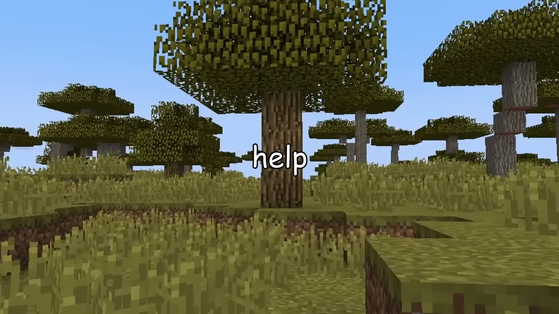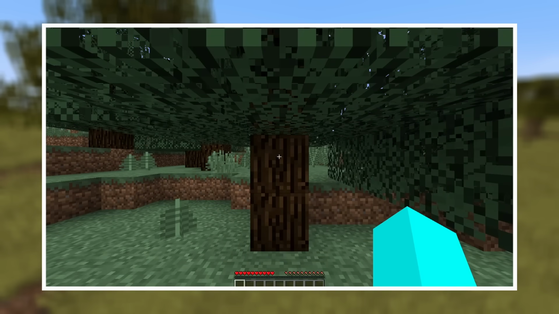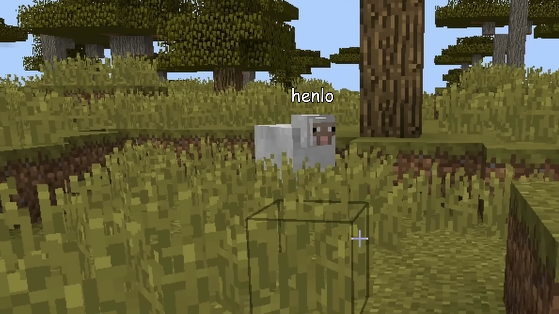Yeah, the first problem we're going to have is getting to the tree. In theory, we could create new worlds until we spawn right next to a tree, but that would be a cheap solution. So instead, let's use a sheep solution.